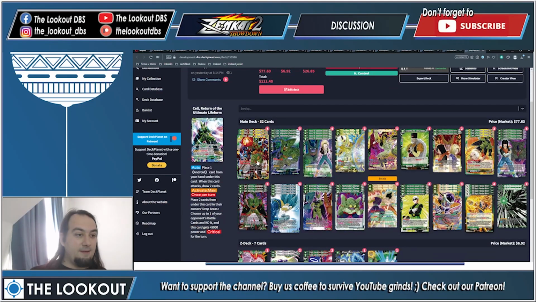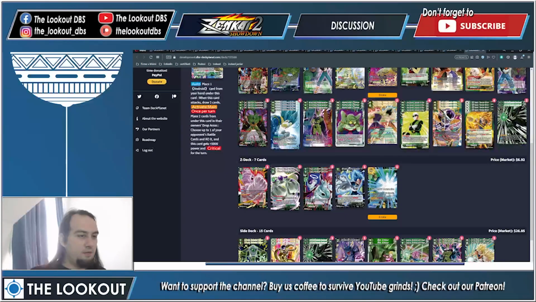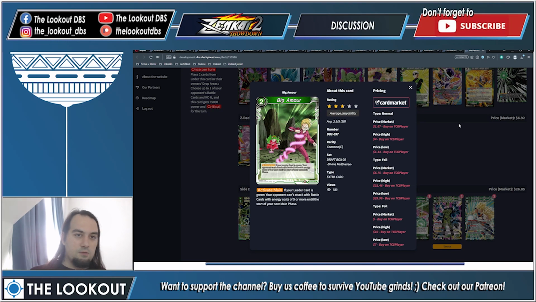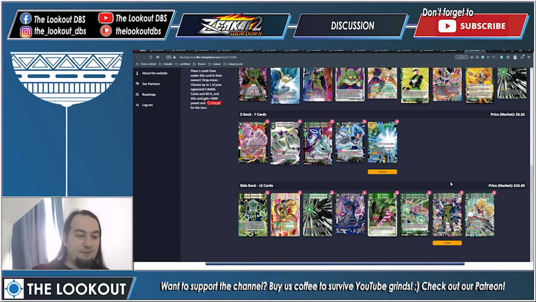And finally, we have Cell. Okay, so we have Andrew's Cell. It is... Yeah, this is the SCR. So it is the classic combo one. You're running this, you destroy your opponent's hand, you pray that they don't have Dabras to mess up your plans, and then you basically go for the win. And this is, like you can see, Bigamore to fight Gohan, because green doesn't really have other options. Green needs an option to fight things like that. Green needs an option, like Bigamore has been here for way too long.